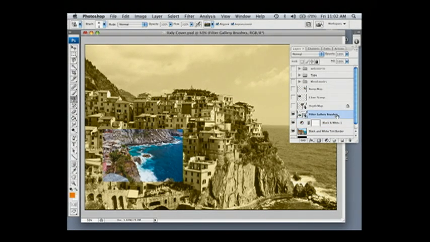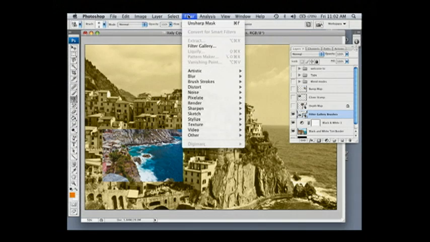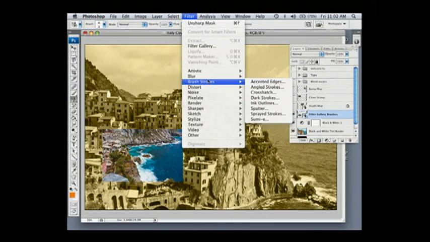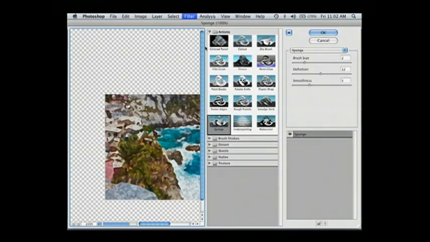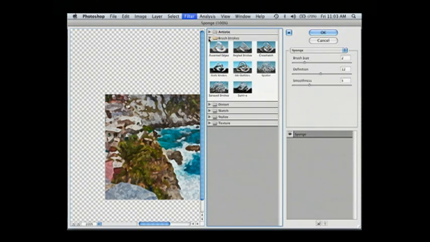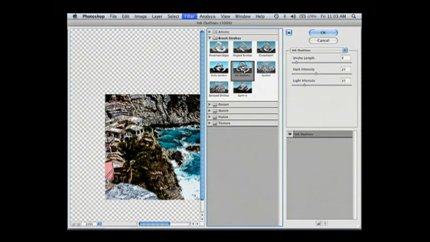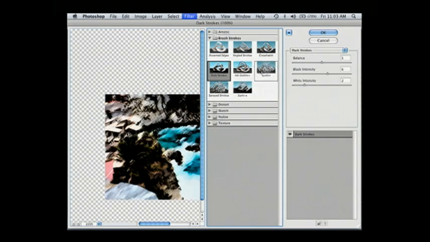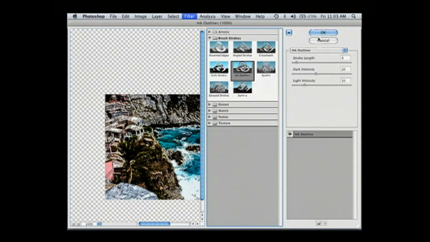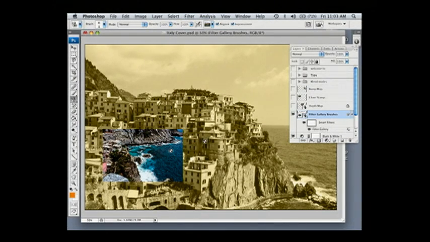Now I'm going to turn on the next one, and the next one I'm going to do what's called a filter. So I'm going to go up under filter, I'm going to go down to brush strokes. I could also go to filter gallery, which would offer me the whole arrangement of filters that might be available to me. Certainly Photoshop comes with a myriad of filters that can be used, and you can preview these within those areas. I'm not going to spend a great deal of time, but I'm going to go ahead and take ink outlines and go ahead and click OK. So here on this then we have imposed a filter from the filter gallery.